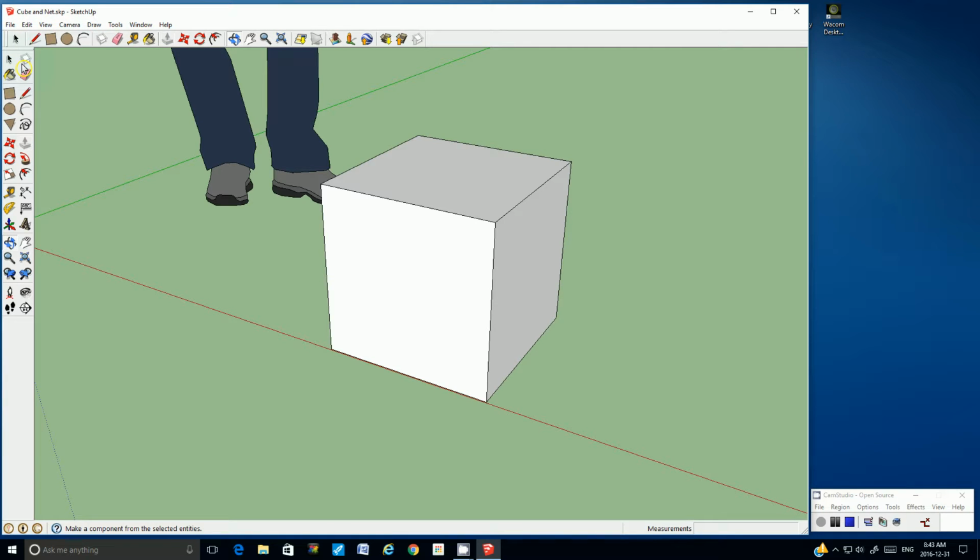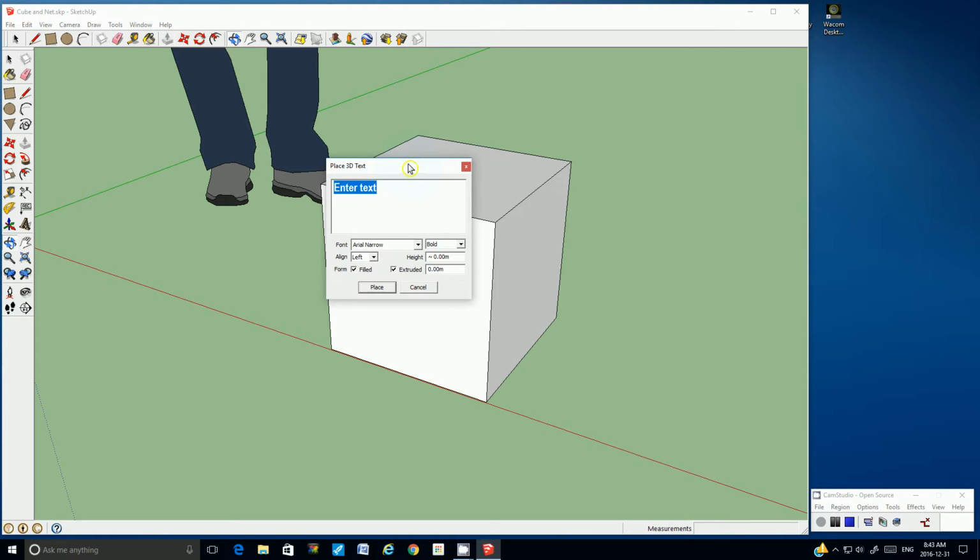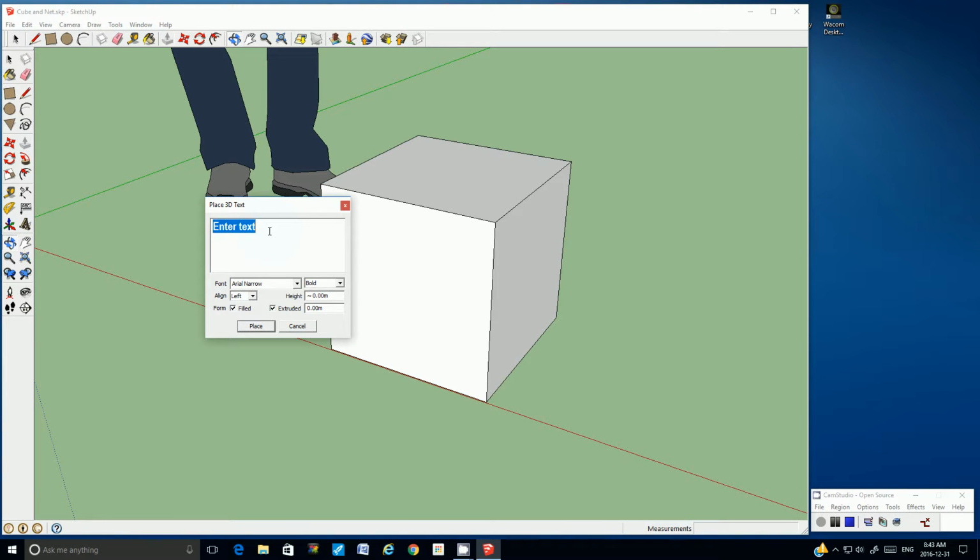Okay, so let's use a new tool now. I'm going to go down the left hand, the large tool set, and I'm going to look at the 3D text tool. I'm going to click on the 3D text tool. It looks like an A, kind of like at an angle. So I'm going to click on the 3D text tool, and then this window should pop up. So what I want to do is, in the enter text window, I want to type in front. And let's experiment with the height here. So how about I try 1 centimeter, 1 cm, no spaces. And then I want to make sure that this extruded window here is set at 0. It doesn't matter the units, this is set at meters, but as long as it's 0. All right, let's click the place button.